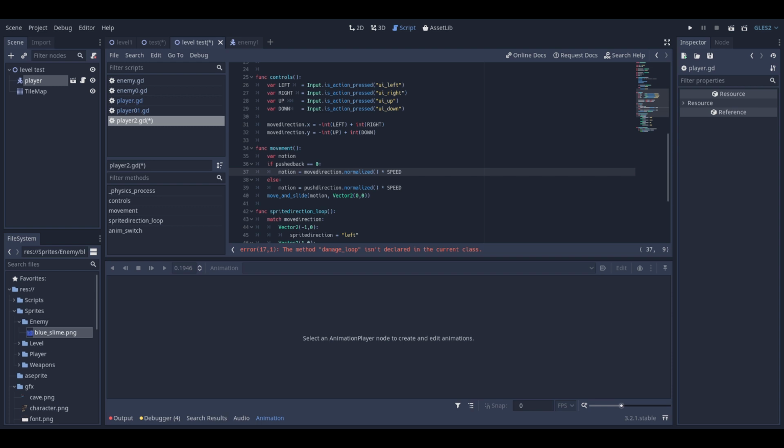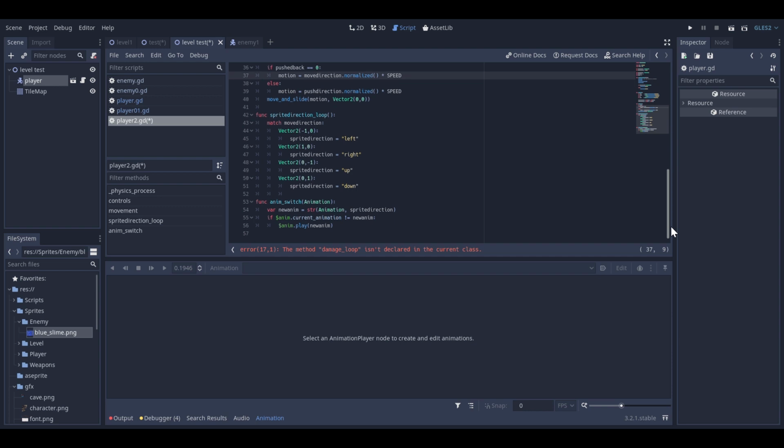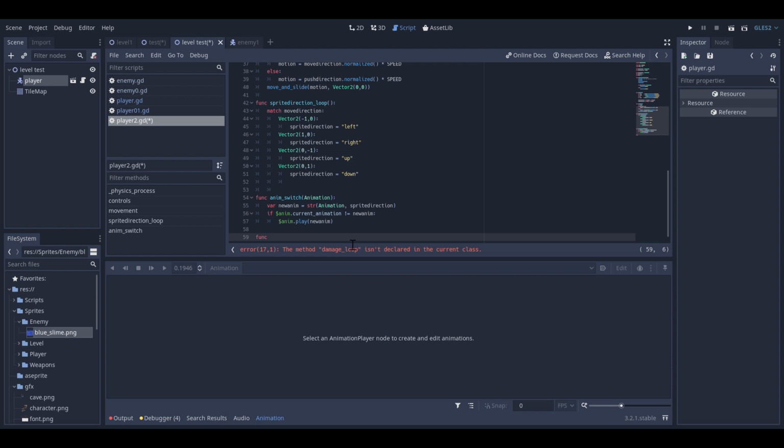Okay, and now we just need to create the function damage loop that we have created for our enemy. I'm going to put it at the bottom. Let's say function damage loop.